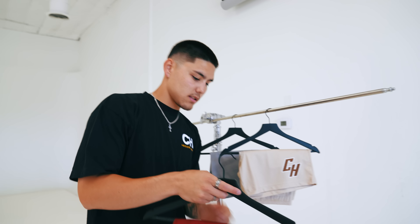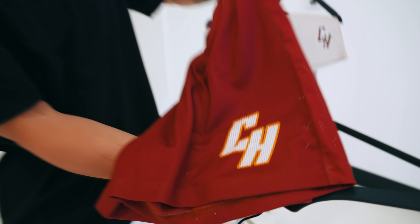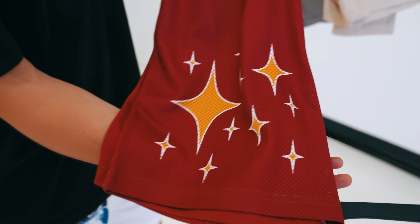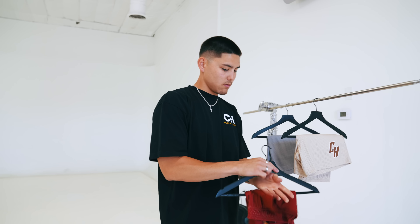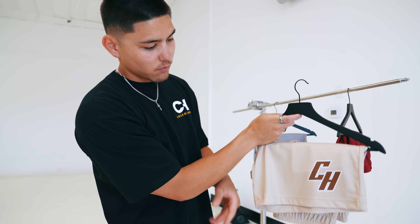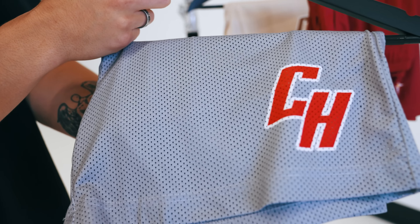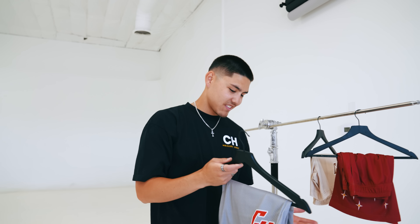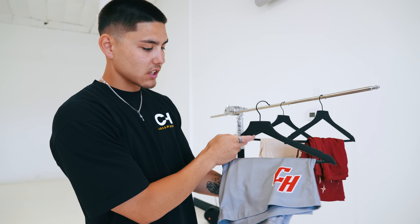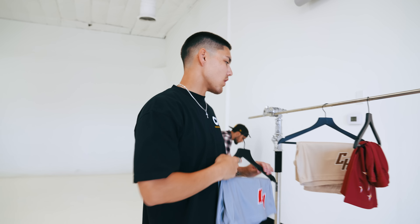Week three: first we have the maroon and gold joint — Common Hype on one side, stars on the other, with a graphic on the right thigh. Second pair in week three is the 'Light Mocha' — tan with a brown hit, pretty simple and clean. And lastly in week three we have the 'Space Gray' — a really good red with a gray neutral hit and white outline that just makes it pop. Can't go wrong with week three.